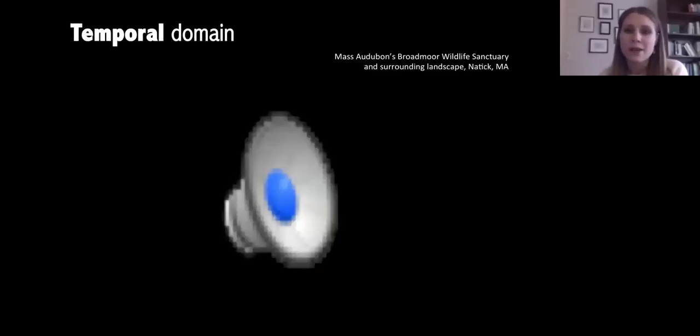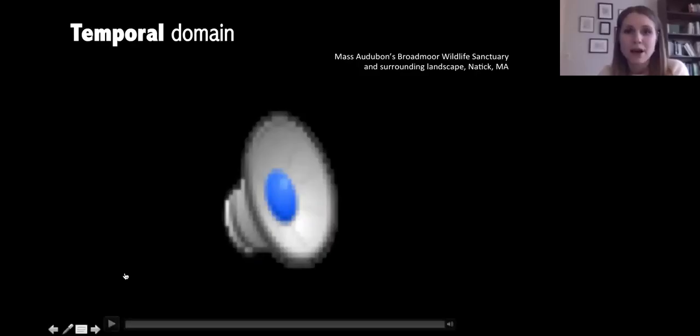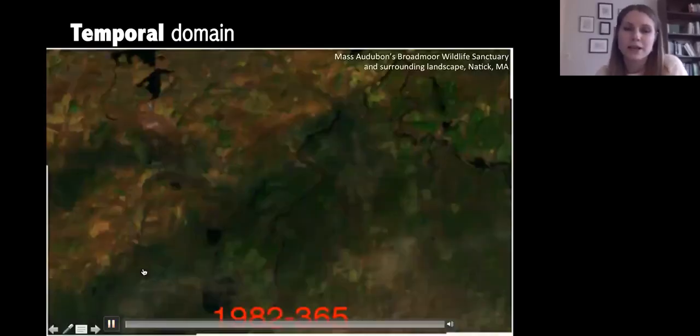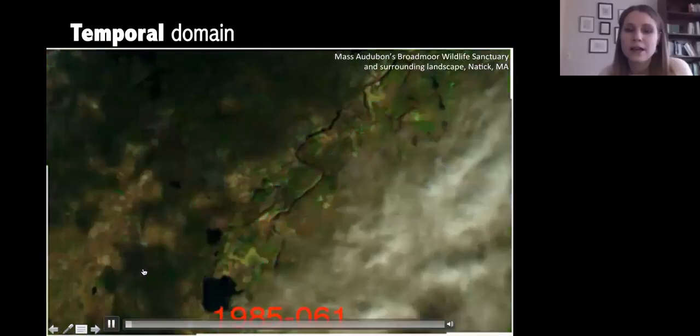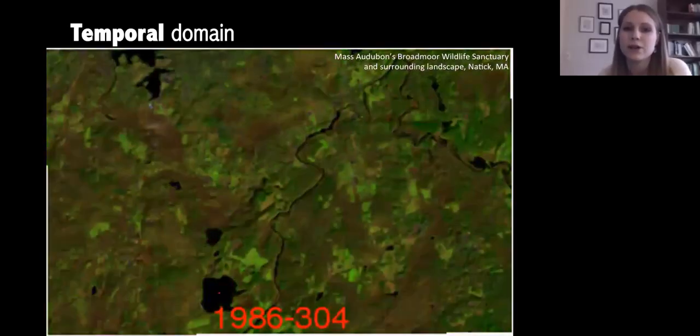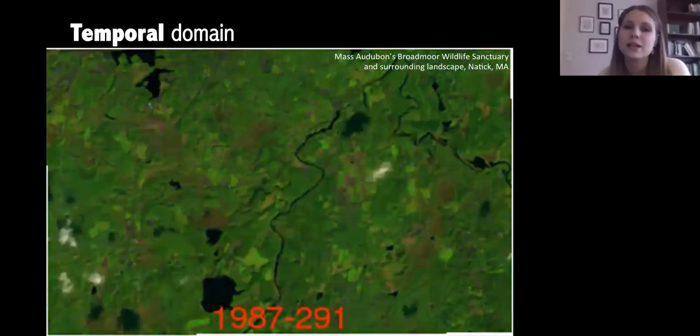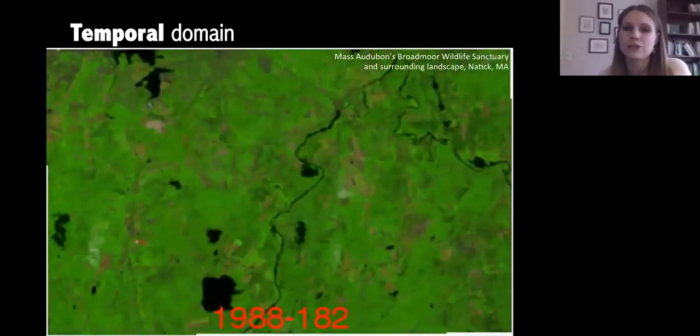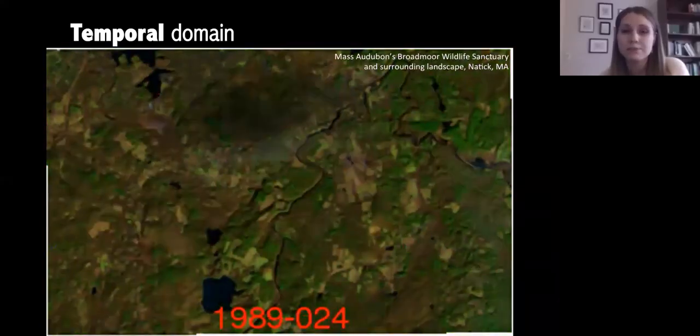The other main advantage of Landsat instruments is in the temporal domain. So here I'm going to play a movie while I explain. Landsat instruments each have a 16-day repeat time, which means we get an image of the Earth's surface every 16 days. That goes down to 8 days if we have 2 satellites in operation.